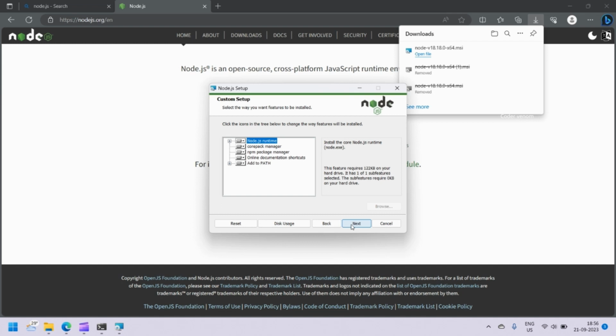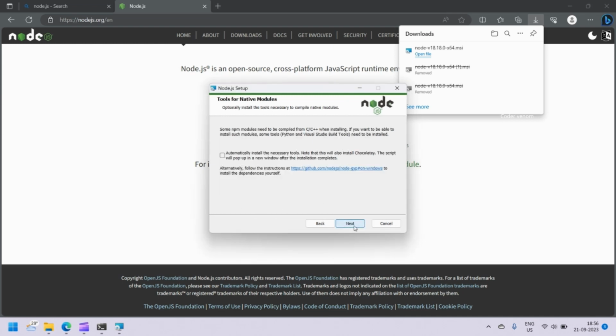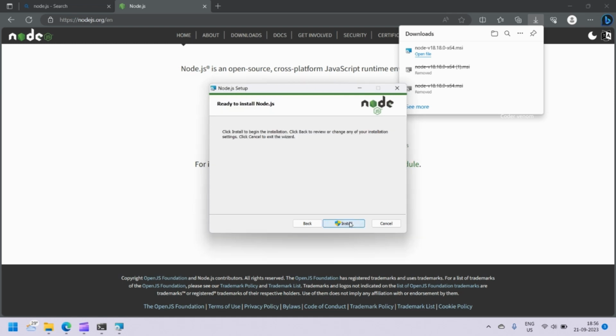Here it's suggesting some custom steps. If you are interested, you can explore this. I click next. If you want automatic install, you can enable this. I don't need it, so if I click install, you can see it's installing in my PC.